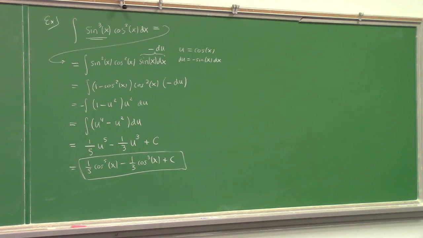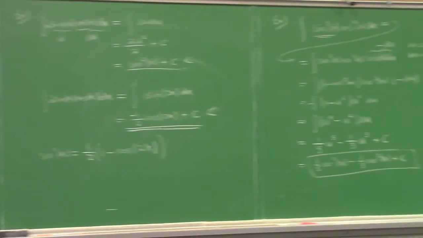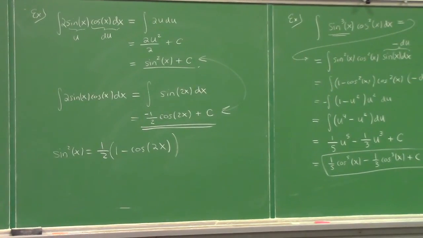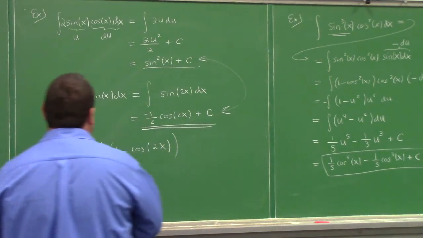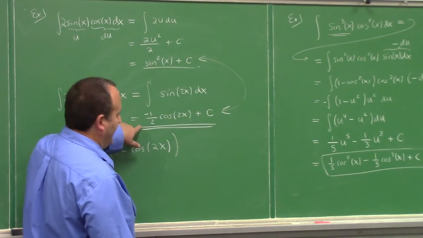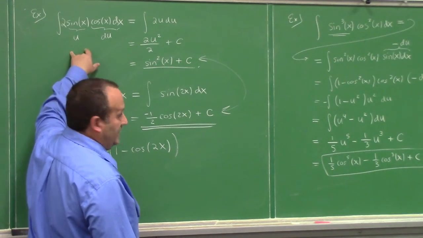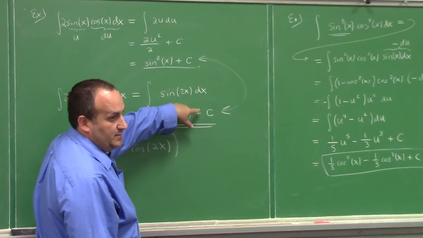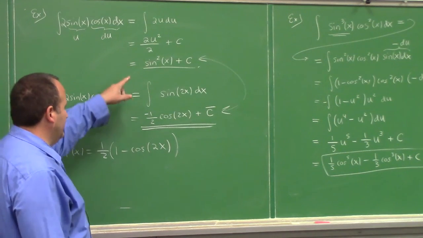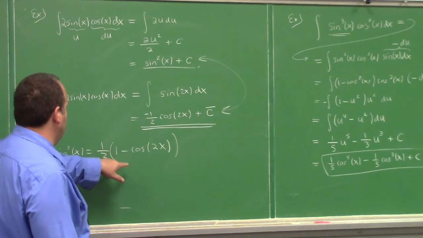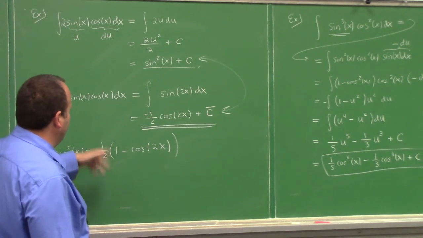Now the underlined and the double underlined expressions, they're not equal. But they're the same answer. How can I say such a thing? What kind of mathematical voodoo am I using? How can I say that they're not equal, but they're the same? What I mean by that is that the derivative of this and the derivative of that are both the same function. However, this constant and that constant, they're not equal. Like technically I should use c bar for this other one. See, because they differ by like a half or something like that.